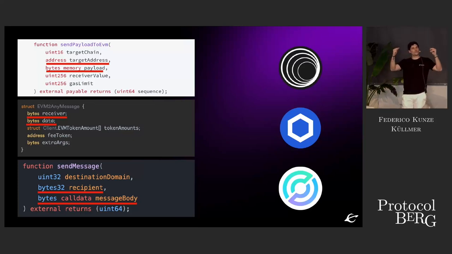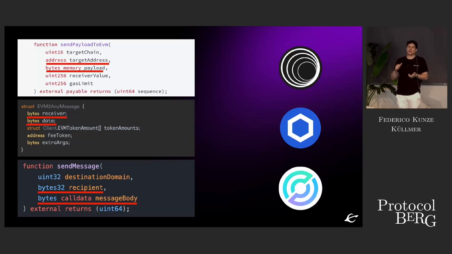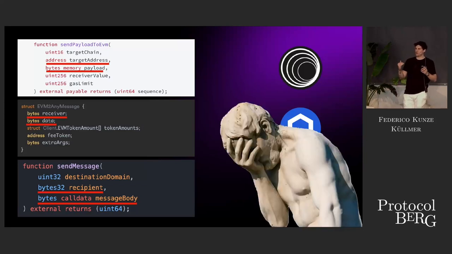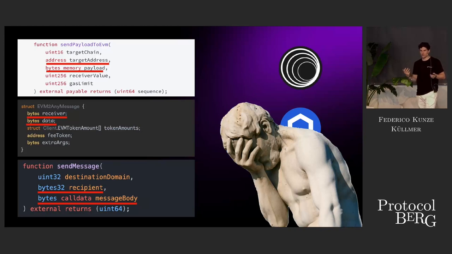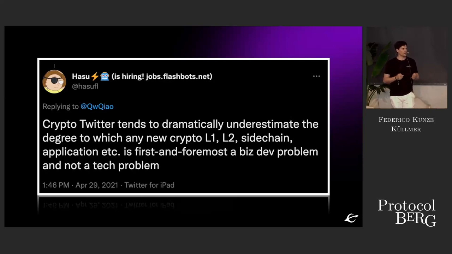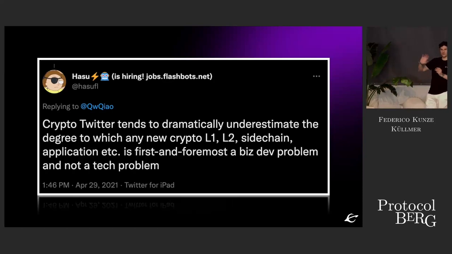But not even in the order of the parameters do they share a standard. This ultimately creates a different ABI signature because the name of the function is different and the order of the parameters is different. Not even on these small things like ordering of the parameters have we fully created a standard for interoperability on the EVM side. And the problem is not technical — the problem is a business development problem of not agreeing or not having consensus across different organizations to have a true interoperability solution that offers the ultimate user experience.